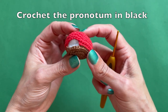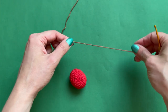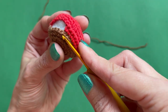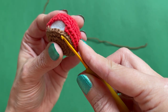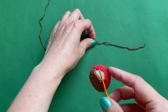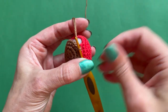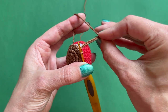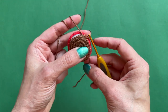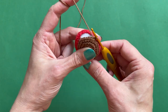So next we'll crochet the pronotum. And for that we'll be using the black yarn. So I'm using brown here. And we join the black yarn right here in this gap, right to the first skipped stitch here. So I'll just go through there and then I pull a loop through here. So now I just want to take that yarn end so that I can hold it in place. And that's it. I'm just holding it in place with the hand that's holding the work.